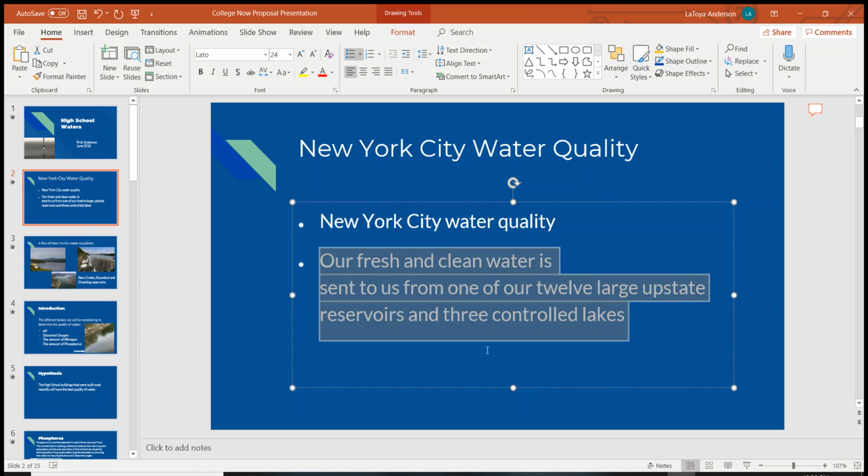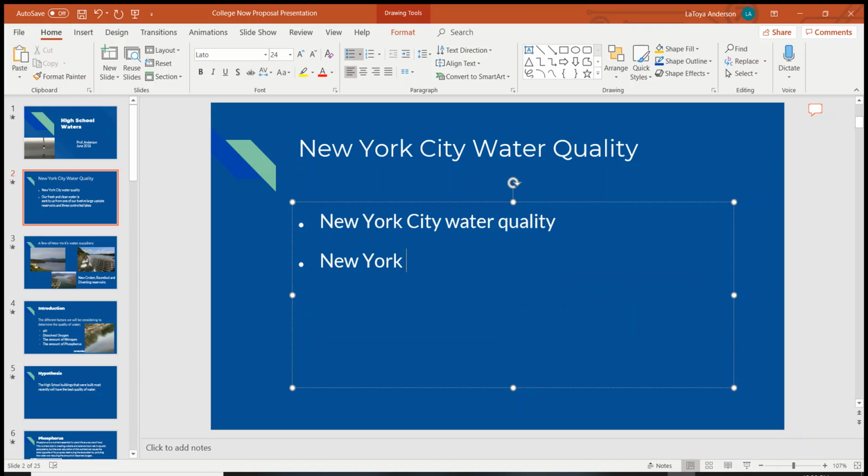I would say the New York City drinking water source. So for this first topic phrase, you have New York City water quality, and the next one is New York City drinking water source.